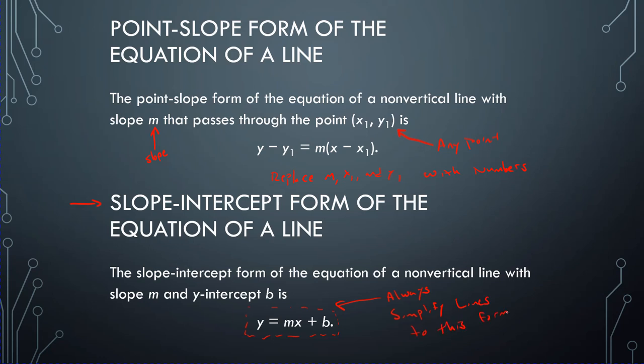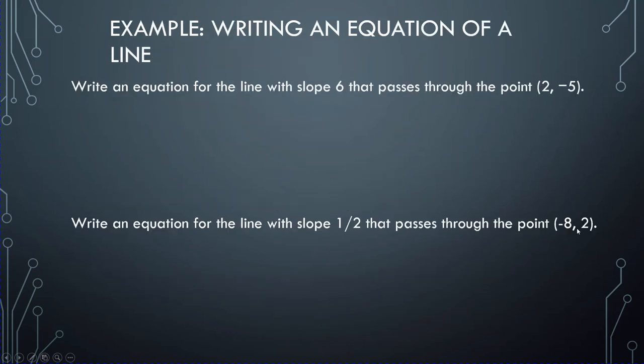And this form right here is great for the equation of a line, right? It tells us the y-intercept, so where it crosses the y-axis, it's going to cross the y-axis at b. And then that m in front of x tells me the slope of the line, okay? So as I do these problems, I'm going to show you next how we find equations of lines. I'm always going to start by using the point-slope form, and then I'm going to simplify the point-slope form to get to this slope-intercept form of a line. Just remember, we always want to get into this slope-intercept form.